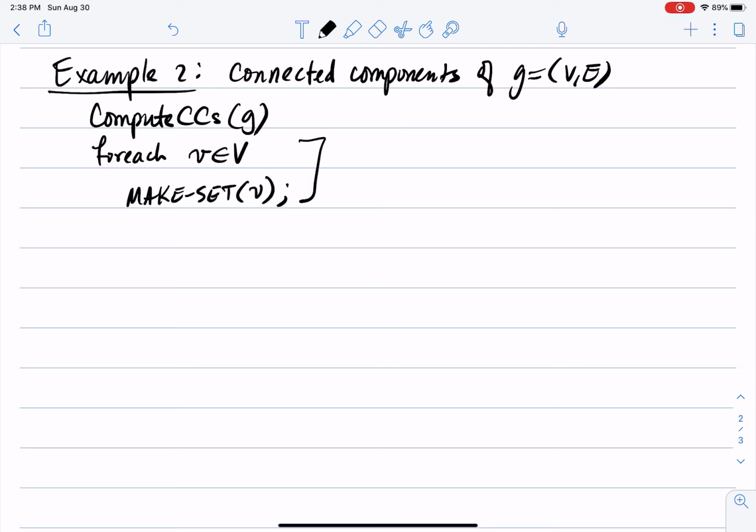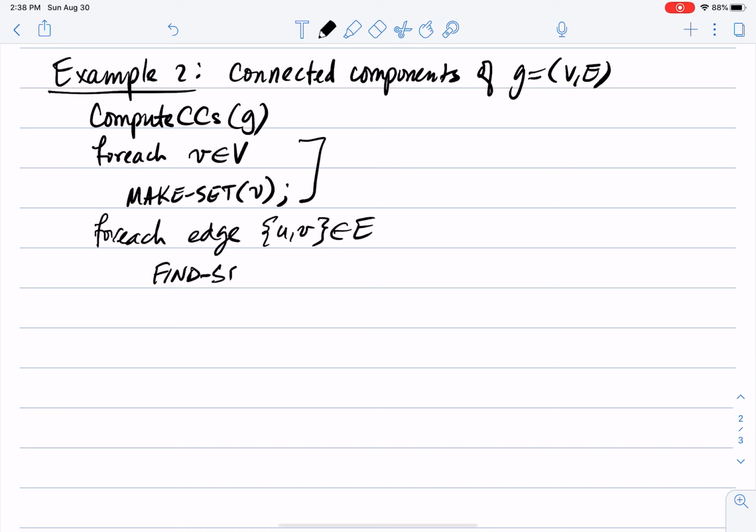Now we need to go through these nodes, and every two nodes that are connected by an edge, we need to start merging their connected components, right? So now we go through each edge (u, v) in E, and we need to find set of u and find set of v.